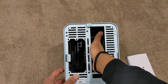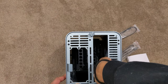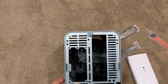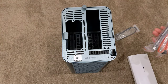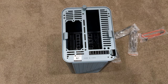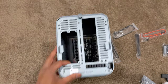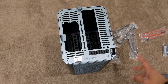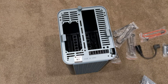And let me go through the parts list first. So it already includes 5 L-shaped SATA cables. Well, there's 4 in here. The other one is probably in here. There you go. So you got your 4 L-shapes. It even comes with an L-shaped power supply.